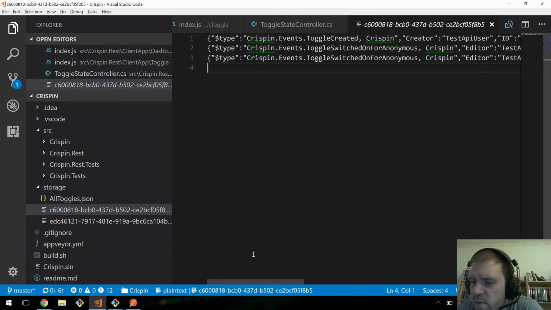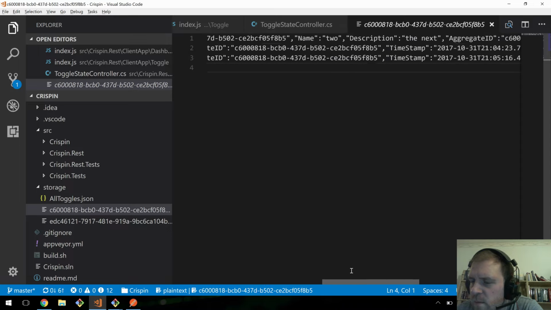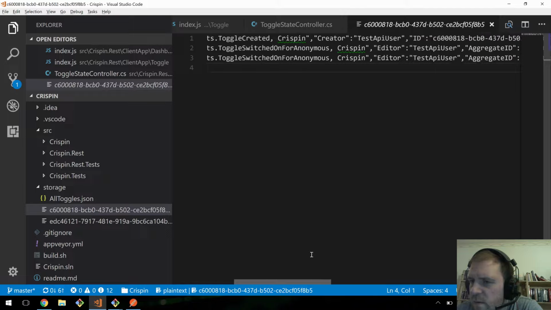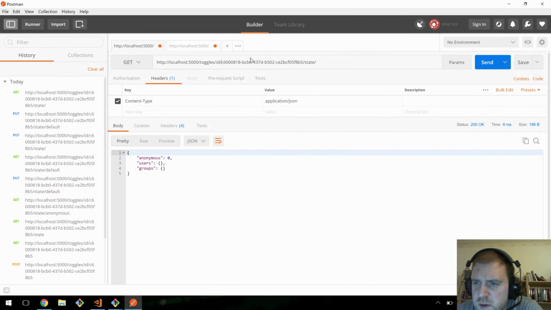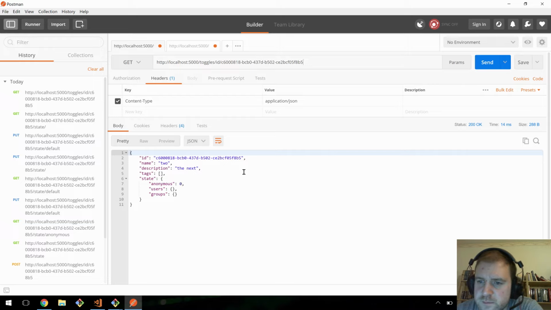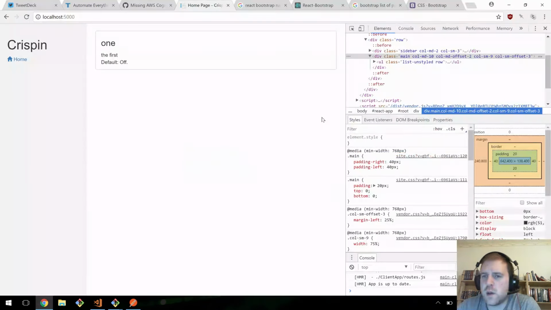And we have two. Oh, we have both events there. Just projections aren't working apparently. Maybe if we just do that, it will work. Oh, we're not serializing it correctly for the word anonymous. Or that should be the word default or something. Oh well, but we've got two now, so if I refresh that, we should have two in here.